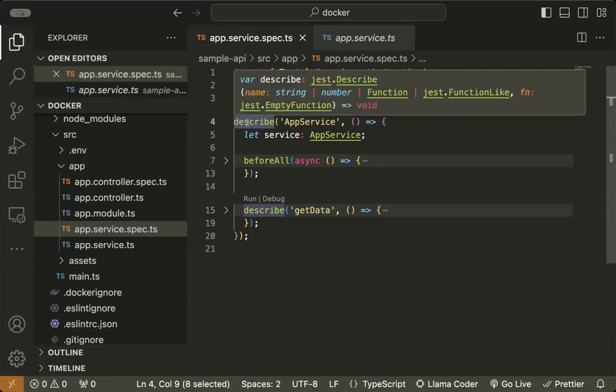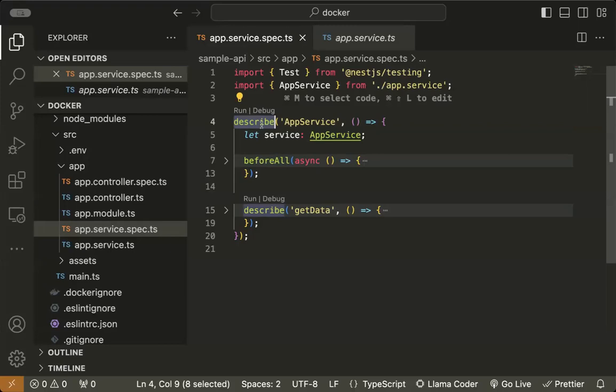So you can see we have something called describe in here. Describe is what we call the initialization or starting point of a test suite. So we are creating a test suite, and the test suite name is called app service. We can give a name that makes no sense, like app service test. Whenever we are running, it's going to say we are executing app service test. And what are those things? We will look in here.